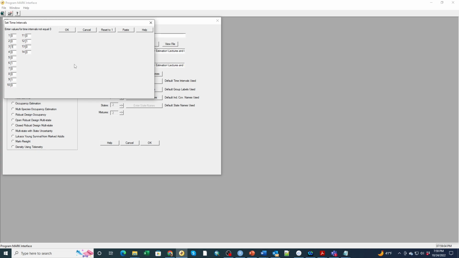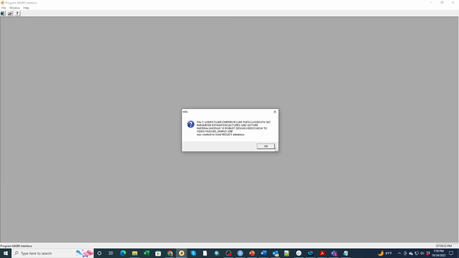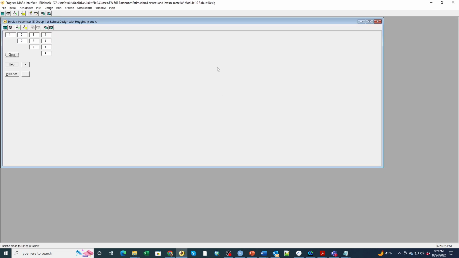And it's important to remember now that the survival estimates that you get between your primary capture occasion is going to be in the units that you use for these intervals. So if you put in months, now you'll be kicking out survival per month. And if you want to standardize that to like annual survival, then you'll have to do the conversion. Okay, so we just hit OK, does the regular thing of bringing in the data.